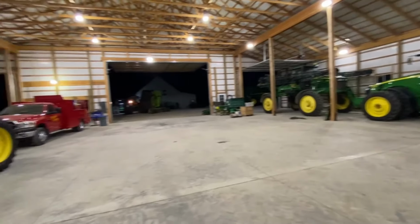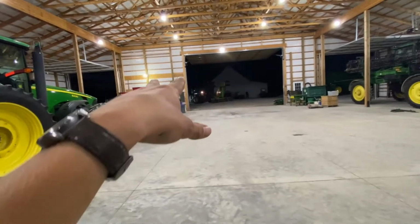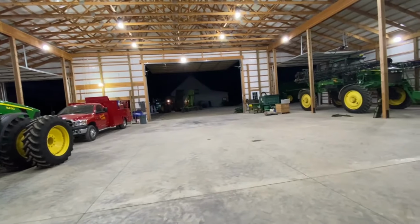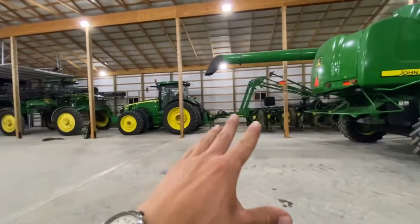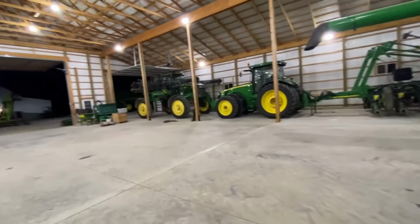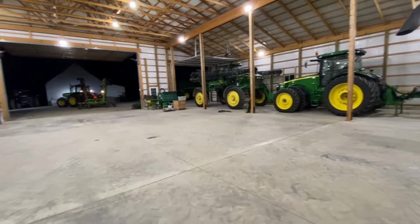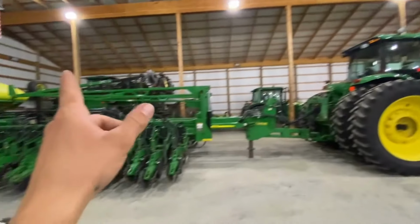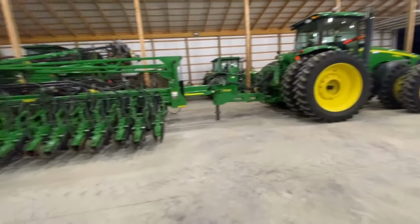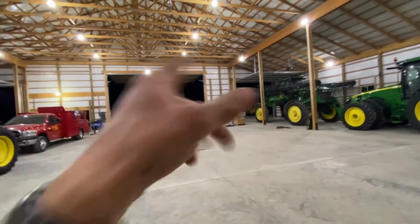We had to stop back last year and get everything put in here. So we got the disc and the McFarlane, and then we got to work on the 8235 and the applicator here a second. I got the corn planter backed in its permanent location there for the winter. And then we got a sprayer there. That's probably going to stay sitting there. And then the other sprayer's there. That's probably going to stay sitting there. This tractor and planter here, that's going to stay there. So we've just got the 780 to put in.